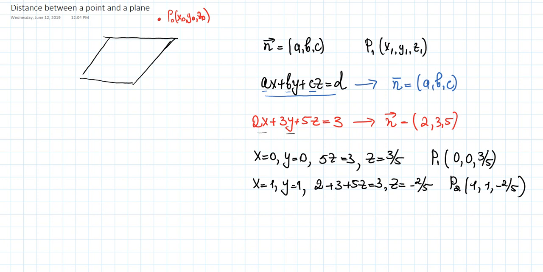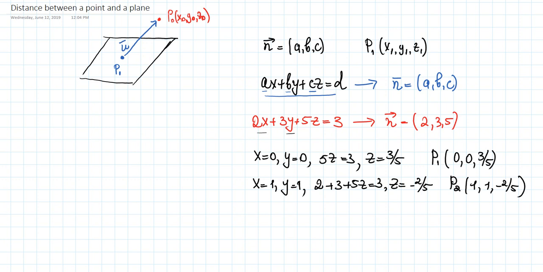And now we're given some point which is outside the plane, and I would like to find the distance between the plane and the point. In order to do this, I would like to choose one of the points on the plane. So let me choose one point here, P1, and draw a vector to here. Let's denote this vector as u. We can easily get this vector by subtracting P1 from P0.